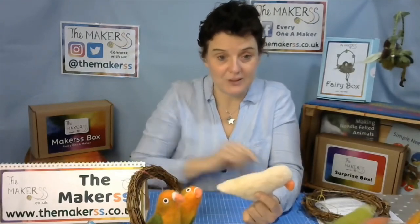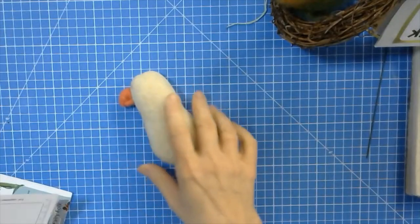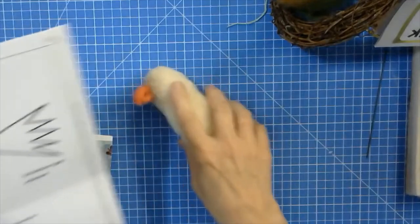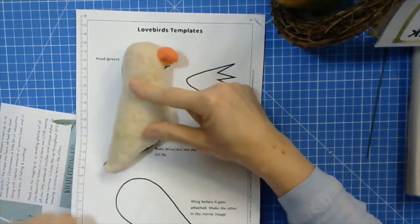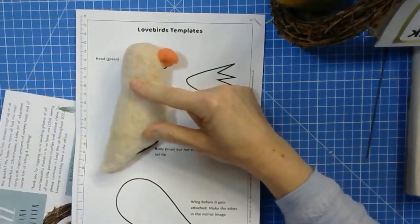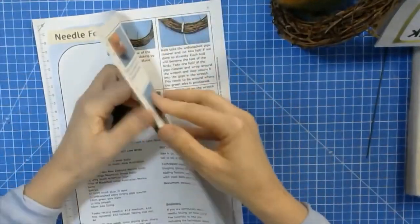I'm going to show you now two steps on this pre-paired bird. The first step is how to mix the fibres and how to shorten them, so for this I'm going to go to the overview scene. You will have got to this stage by using the template on the back and the instructions. Just to prove this — this is the template and this is how the bird fits into it, and it's pretty much a perfect match. So that's how far you would have got.